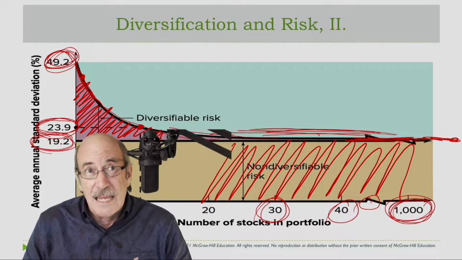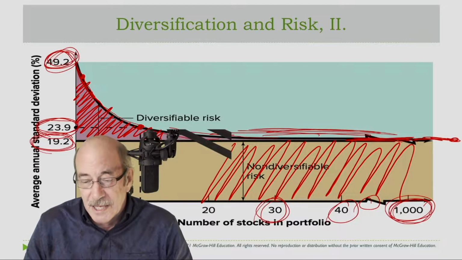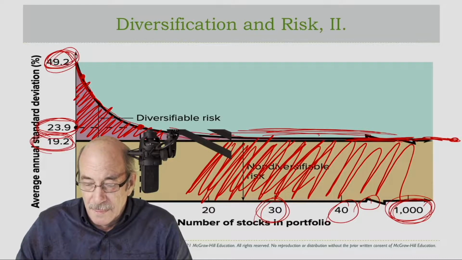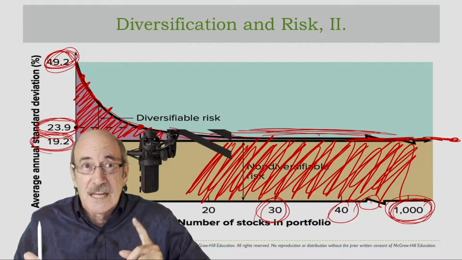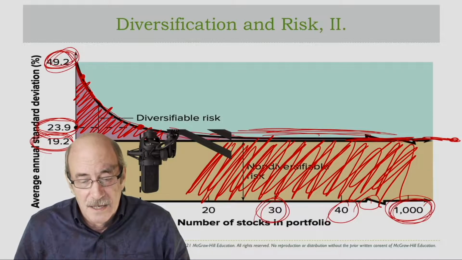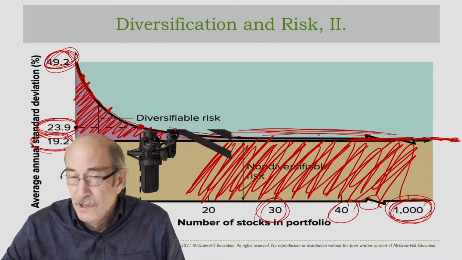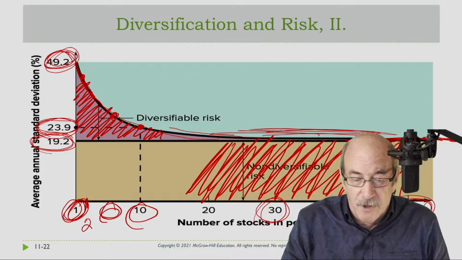This is a key behind the asset pricing model called CAPM, right? The key is that this type of risk, this tan area, that risk, that's the only risk that we're actually getting paid to take on. Should we choose to have a portfolio of just 10 companies or just 5 companies, we're going to actually have a portfolio that has more risk. It's going to register right up here instead of down here.